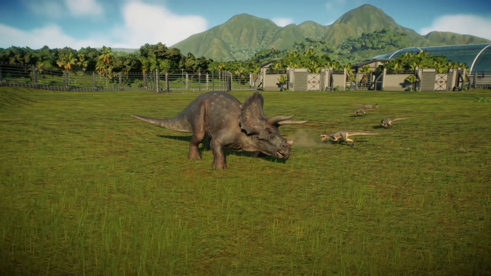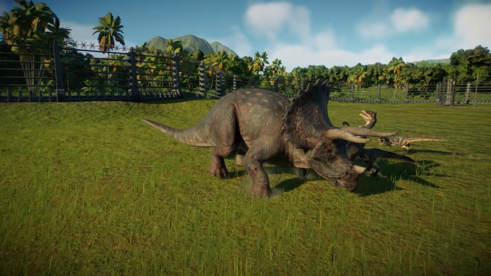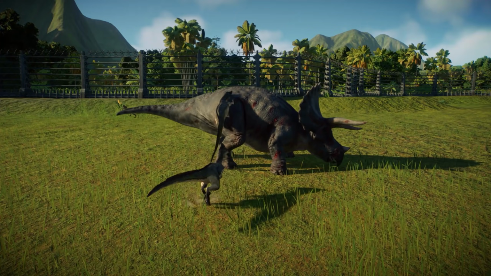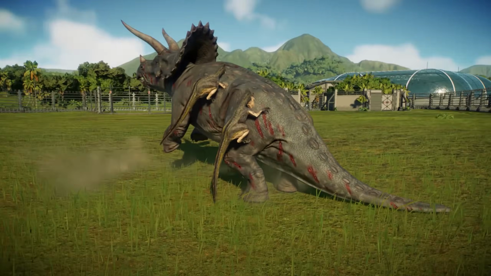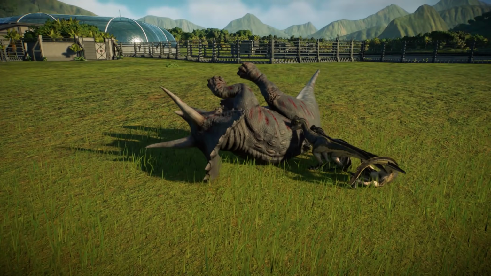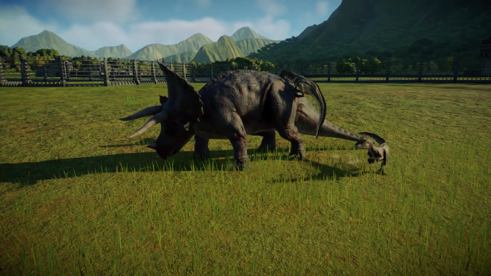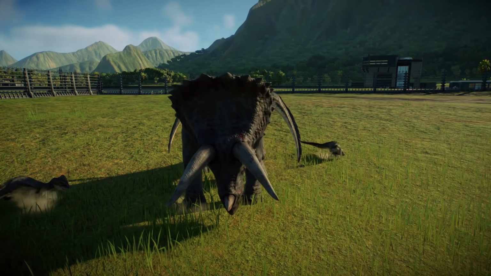Alright, anyways, pack hunting begins. All crowding around that one side. There's 5 Deinonychus in this attack. The trike probably doesn't stand much of a chance. Tumbles over, but she's still okay. She's still okay. It's still good. Fight, trike, fight.